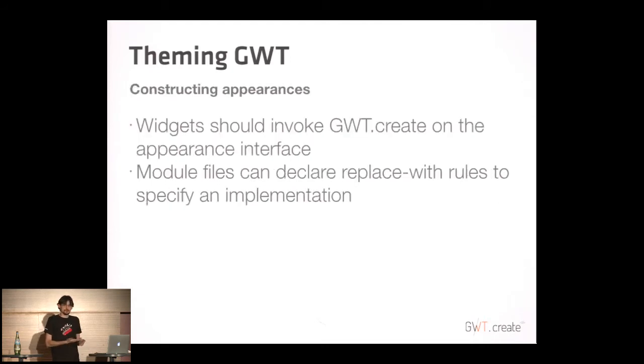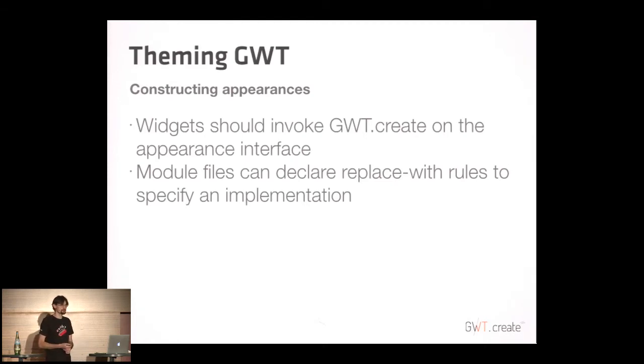So that's the appearance contract itself, to say exactly why we make these things this way. What methods do we have? When we build appearances, how do we actually instantiate them? And this again is the responsibility of the library author, of the widget author, to say, I've created the widget, I have an idea what I need, I've created the appearance pattern to describe what I need from whoever is implementing this. How do I get an appearance instance now?